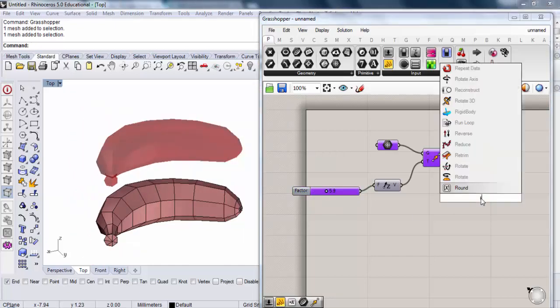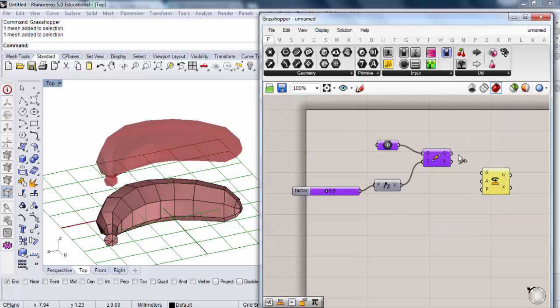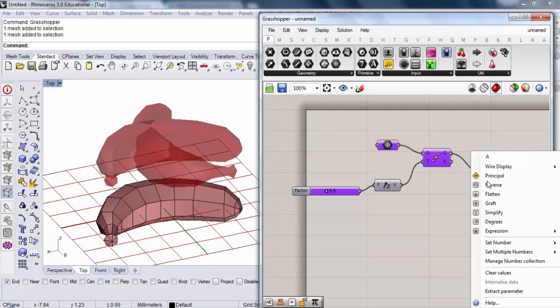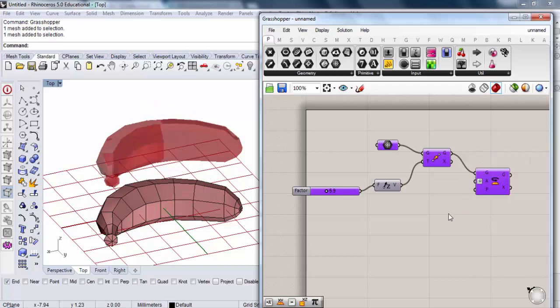So you can obviously do all sorts of other manipulations. So say if you wanted to rotate the banana as well, we right click on the input, and then we can change a few of the options. Here there's an option for degrees, so then I can create a slider strategically as well.